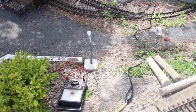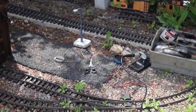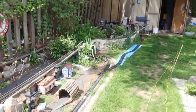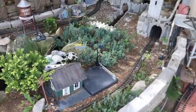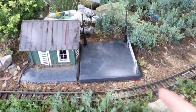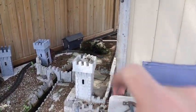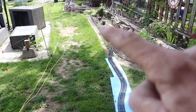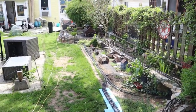So there you have it. I've wired up this light here and this one over here, and I just finished wiring up that one over there. And then over here we've got this light wired up too. I've still got a lot more lights to do — I'd like to print up two more of these lights and put them over there by the waterfalls on the bridge. And I'd like to put street lights all along here, right up and down this line. So a lot more printing and more lights.